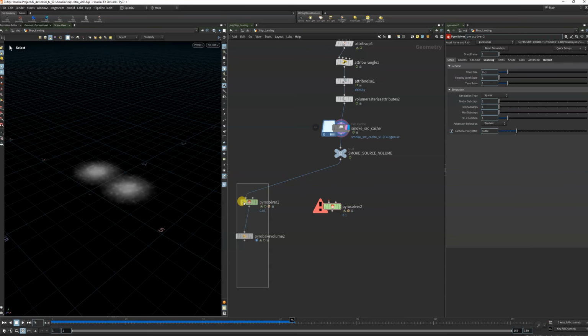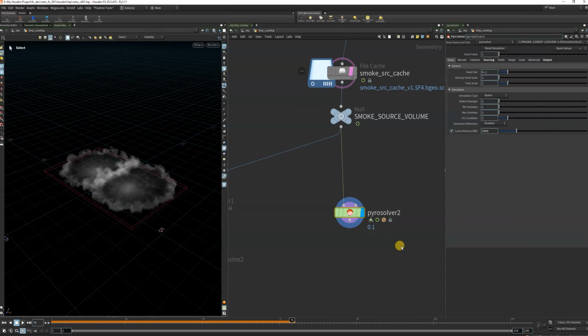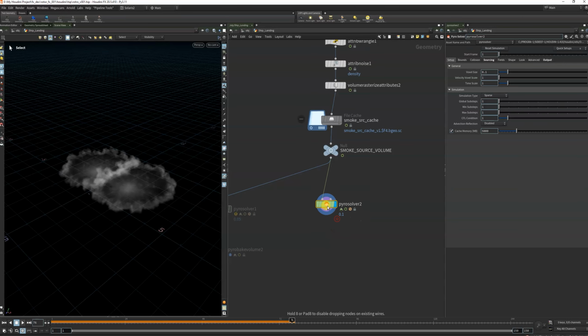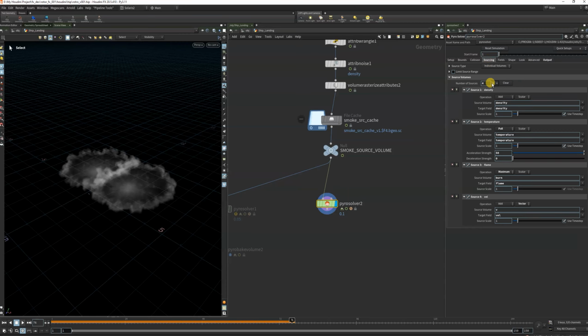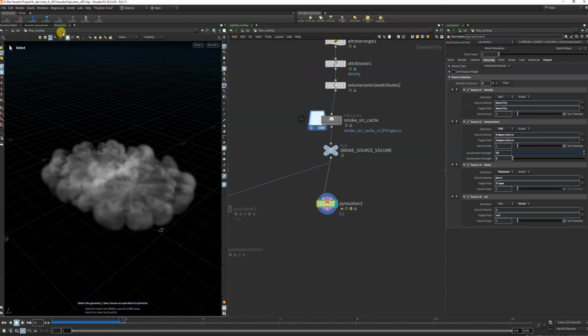Let's just start this. Let's take a Pyro solver node and just change something. Let's quickly see how it's done.